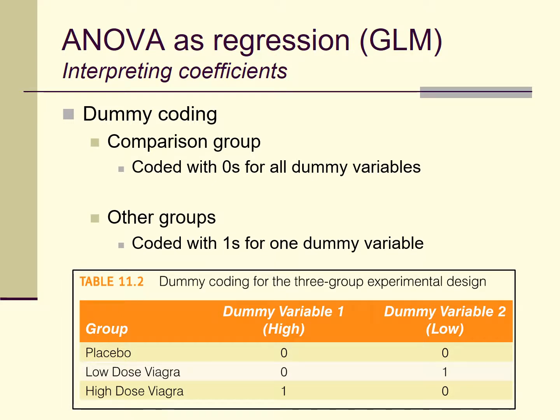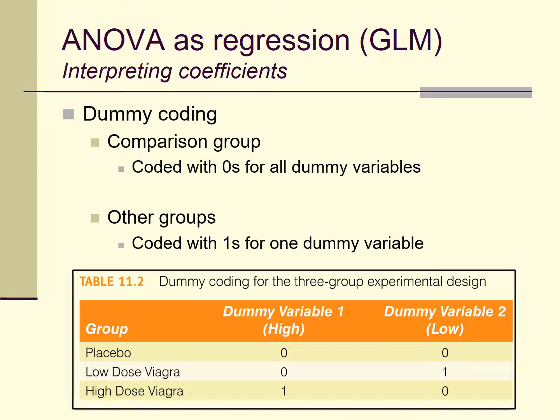In the case of a drug study like the example we've been using, it makes sense that the placebo dose group would be given the 0, 0 codes, because that's the group we're probably going to want to compare back to. We're going to compare the low dose to the placebo, the high dose to the placebo, and so having 0, 0 for our placebo dose group makes sense. Then the other groups, the other levels of the predictor variable, get other combinations of 0 or 1, and they can be any combination provided that they are unique. You can't have the same code for 2 or more levels of your predictor variable. So the low dose group and the high dose group in this example have to have distinct codes.